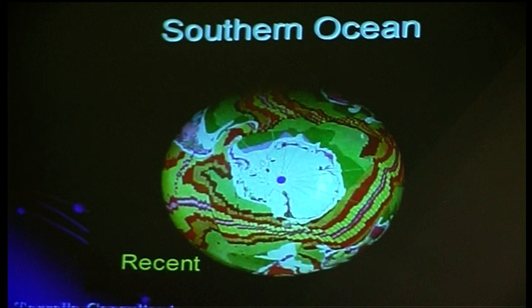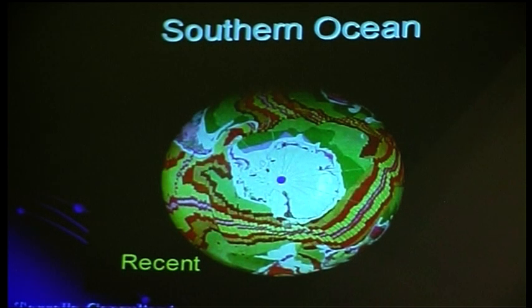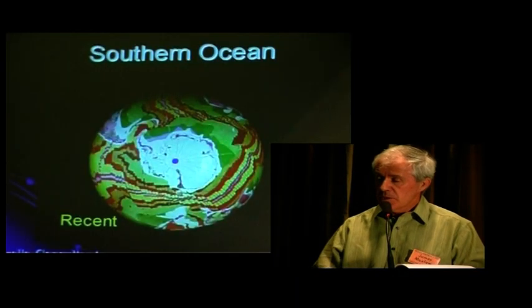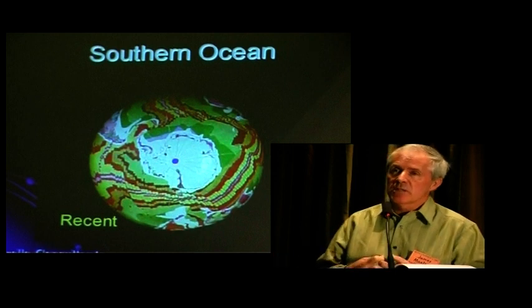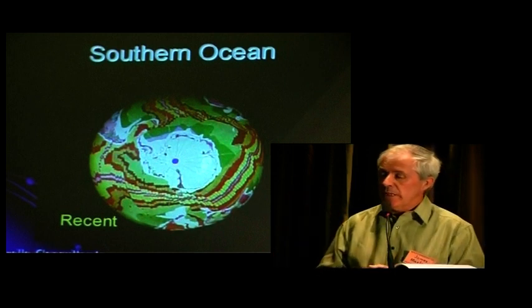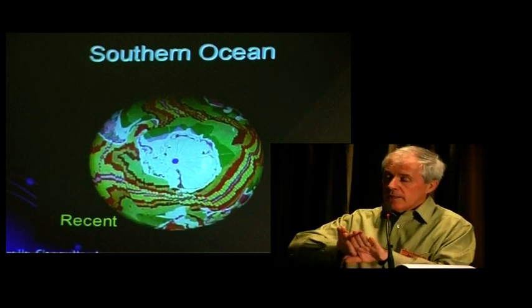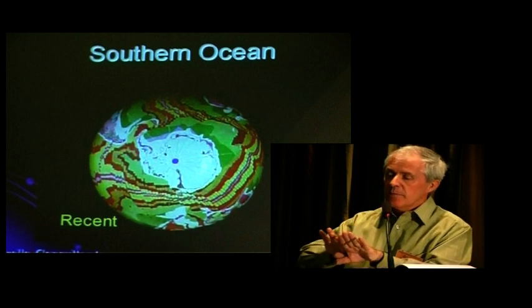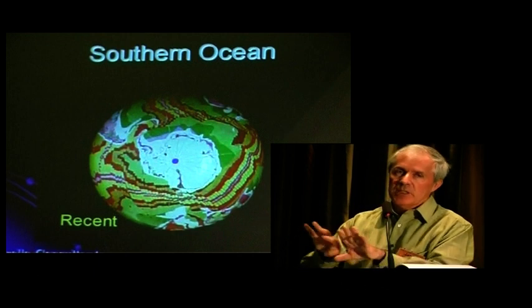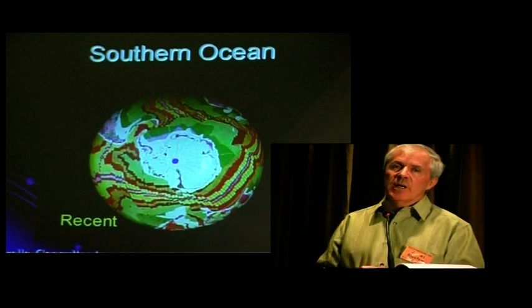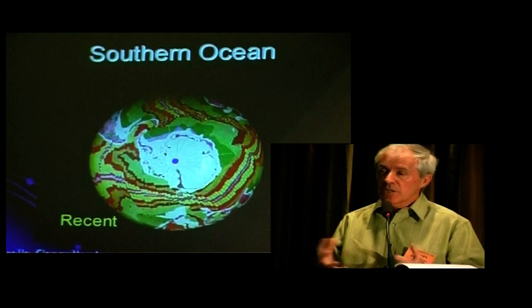The Southern Ocean is another major dilemma for plate tectonists. In the Southern Ocean, all of the oceans and continents are actively spreading away from Antarctica and supposedly moving north into the Northern Hemisphere. The spreading rate between Antarctica and Australia is around 65 millimetres per year. And as you saw in the previous animations, the opening across the ocean is essentially east-west — in the Atlantic and the Indian Ocean — and there's no net northern migration of these continents or oceans seen in these animations.